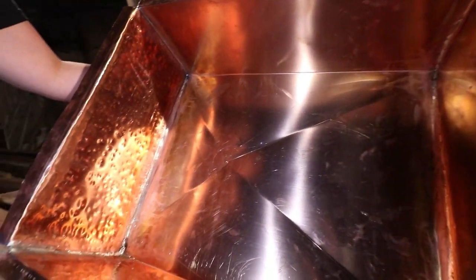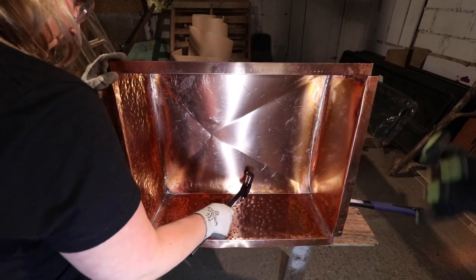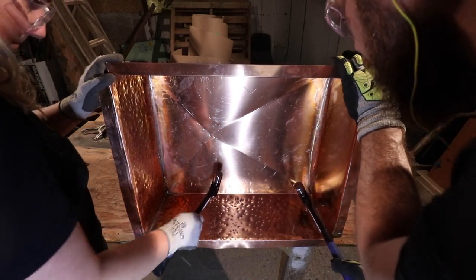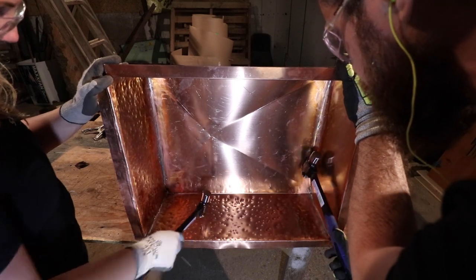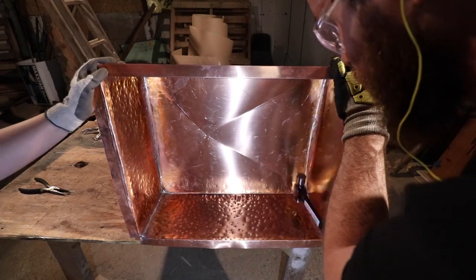And a sink this size, it's probably a good idea to do that. Non-hammered versus hammered. Cool. Pounding the copper was not a very fast process. We didn't put a bunch of force into it because we didn't want to accidentally break the copper. Having never done this before, we experimented with different amounts of force while hammering.